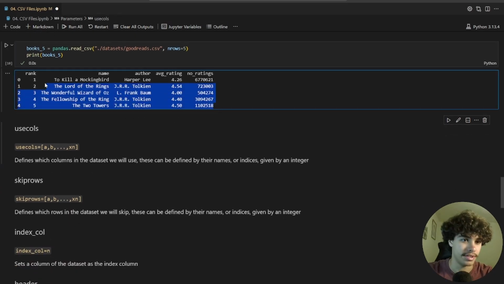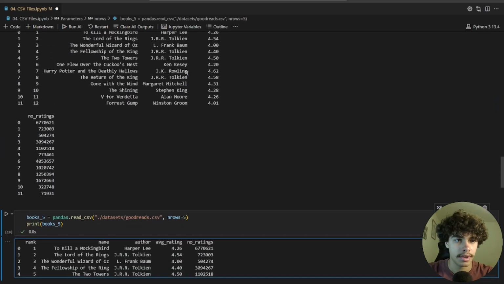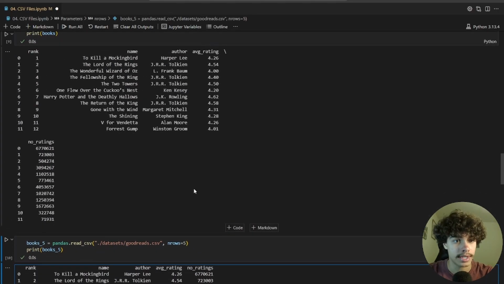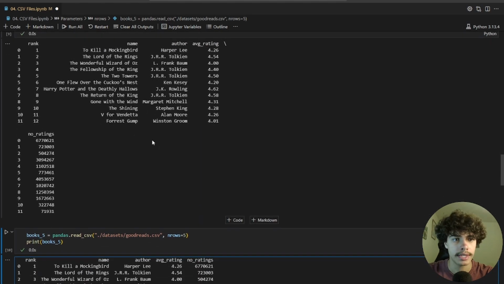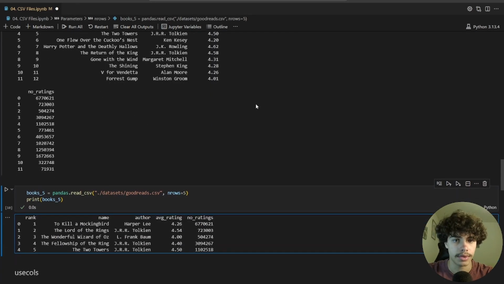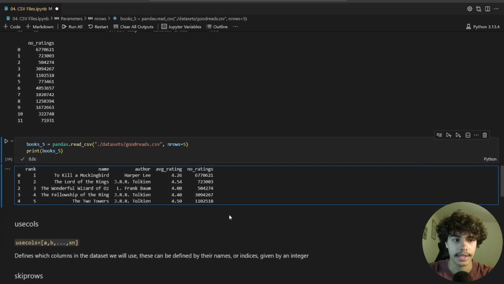Exactly what we bargained for. A slight difference being that since there's less data, we actually did have enough space to fit in the number of ratings column. And that's not because we have less data, that's because the entries which took up more space, as you can see, at position 6 and 7, immediately after 5, were not included. So we have a little bit more space to fit in all of these entries, and that's why that's happened.